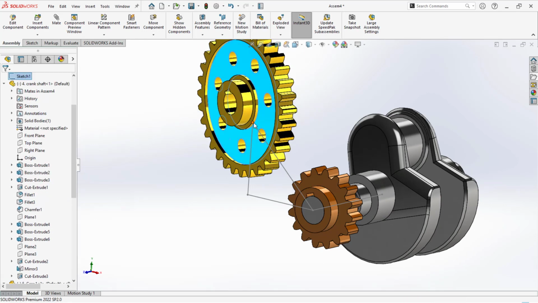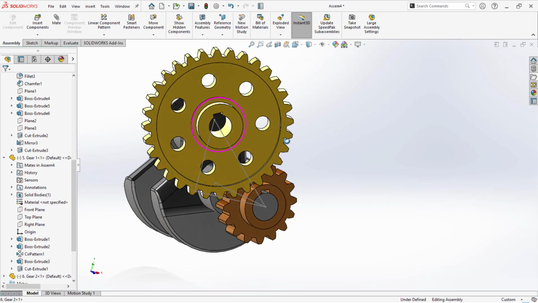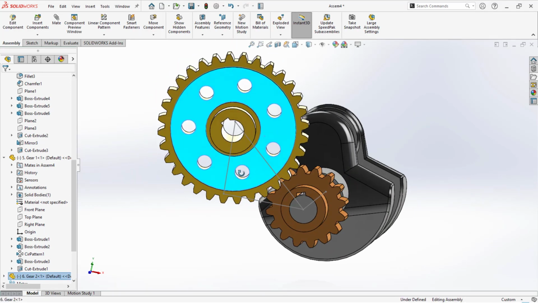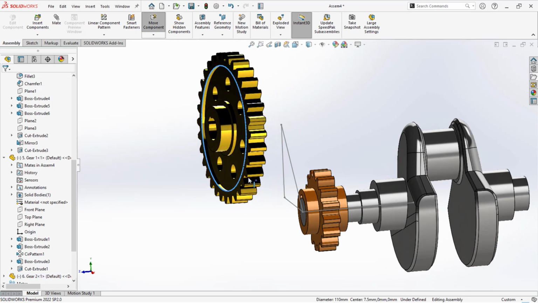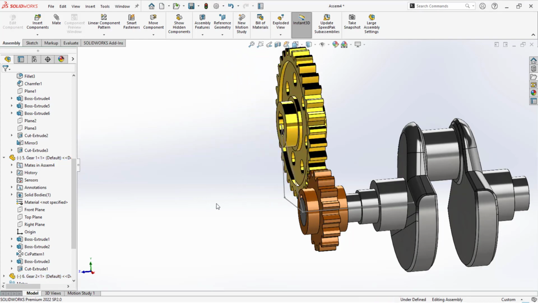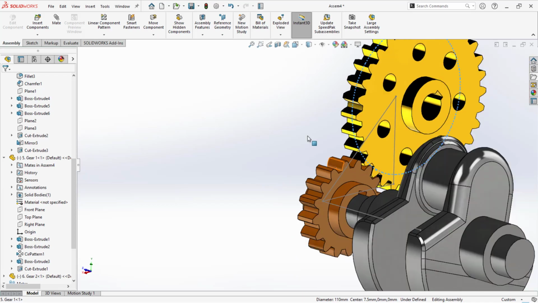You can rotate this model now on this point and this concentric so that it is exactly at that axis. Now it can rotate. To avoid that, you can select this face and this face coincident. This would be fine. Now the placement is fine.